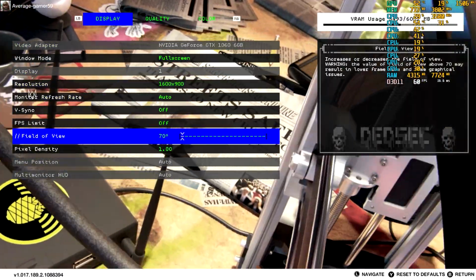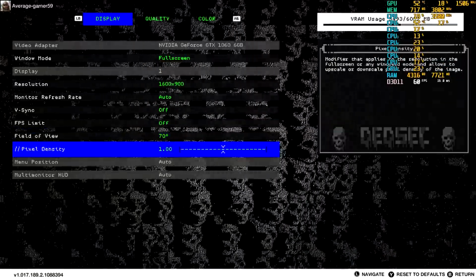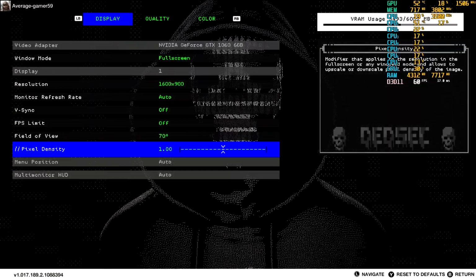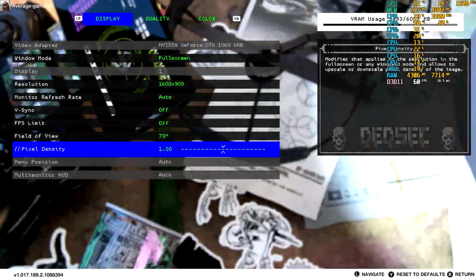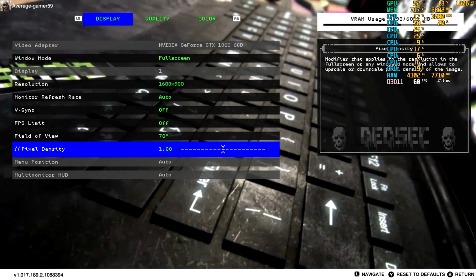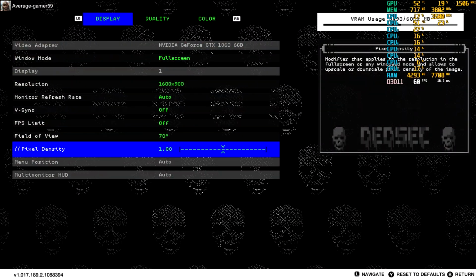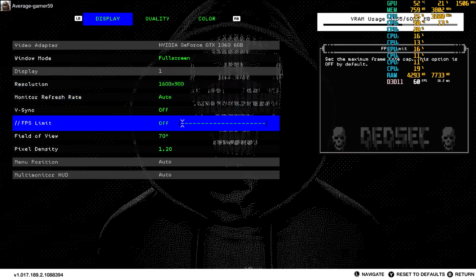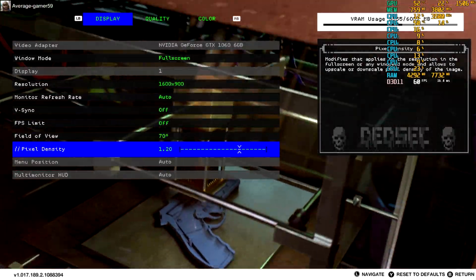Okay, now I'll start by explaining this pixel density feature, which is how I'm going to get 1080p values. It's just a resolution scaler, so the game actually renders at a different res and either scales it down to your display res or up. If it's below 1, it scales it up from a lower res. If it's above 1, it scales it down from a higher res. So at 1.2, it's actually rendering at 1920 by 1080 and bringing it down to 900p. I'm doing it this way because I have a 900p display.